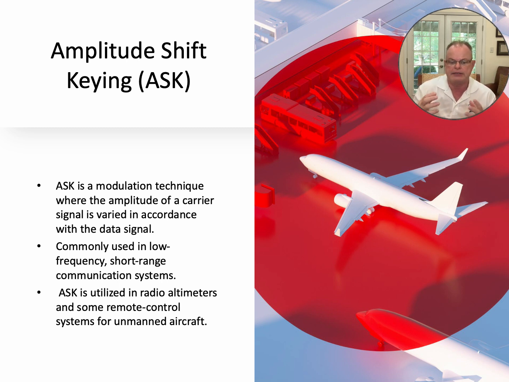Now, this is normally something that's used in pretty simple systems. One of the more interesting examples is some remote control for unmanned systems. It's also used for radio altimeters. You have it up and down, up and down, and it's bouncing off the ground. To get the distance from the ground, you notice the difference between when you send the rising signal and when the rising signal bounces back. So you get that delay. But amplitude shift keying is one of the easiest keying methods to implement for digital logic transfer.